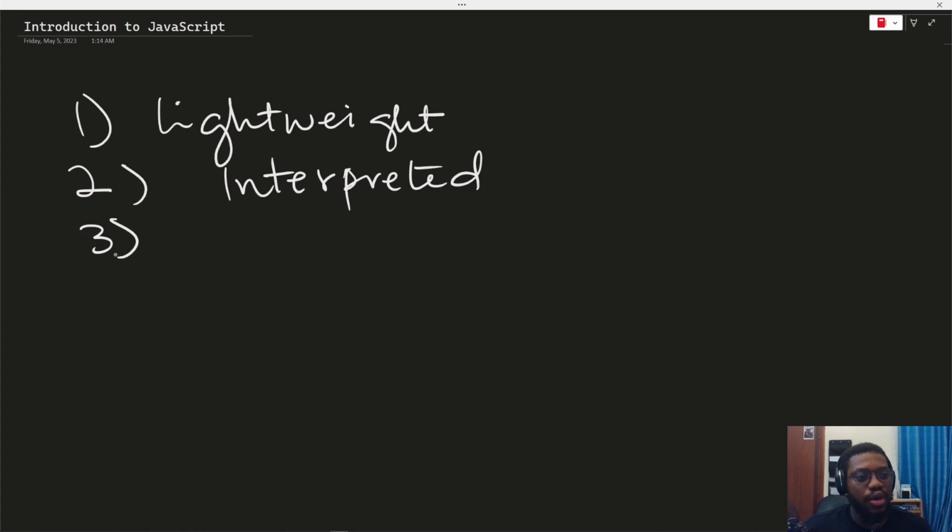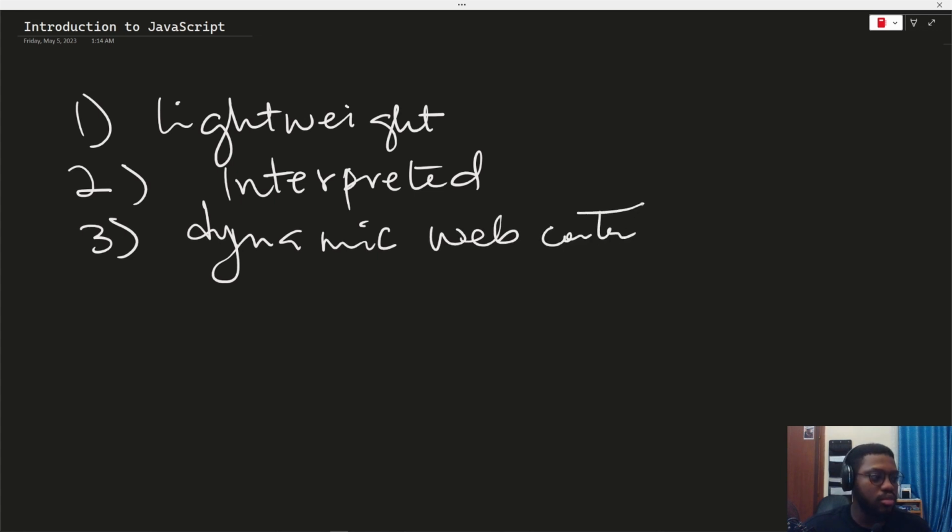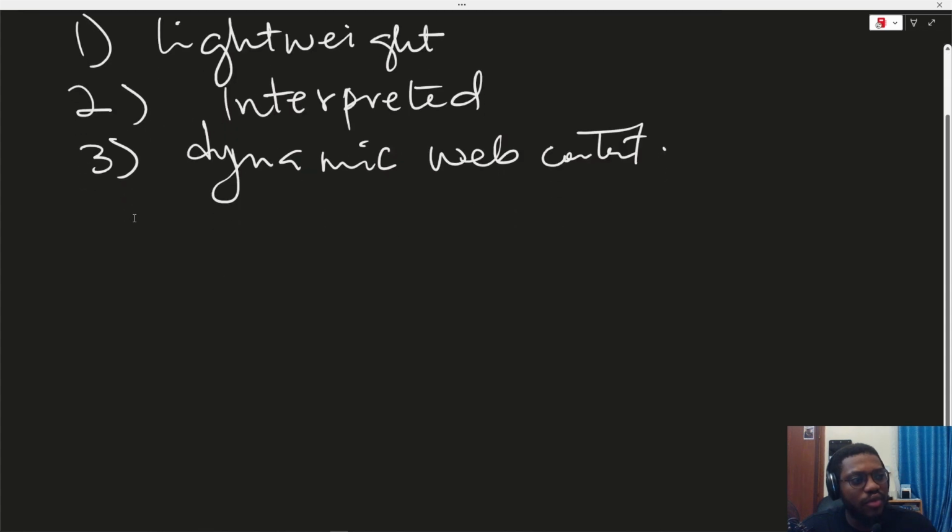And the third one is for creating dynamic web content. All right. So what does it mean for JavaScript to be a lightweight programming language?